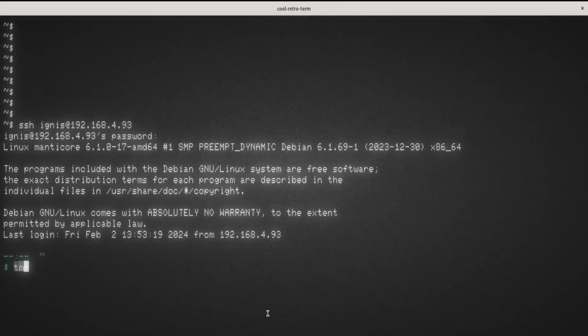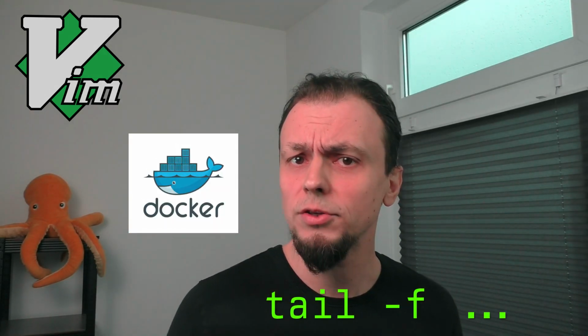You can run a terminal multiplexer locally on your laptop, or you can SSH to a remote server and run it there. In both cases, if you close your terminal application or drop your SSH connection, your existing session with all the shells will be preserved, so you can go back to it later, just like with a browser. The question is, how do you quickly set up a new session for this particular project with predefined commands running each in its own tab, so that you have, for example, a code editor in the first window, Docker Compose in the second, and tail -f with container logs in the third one.